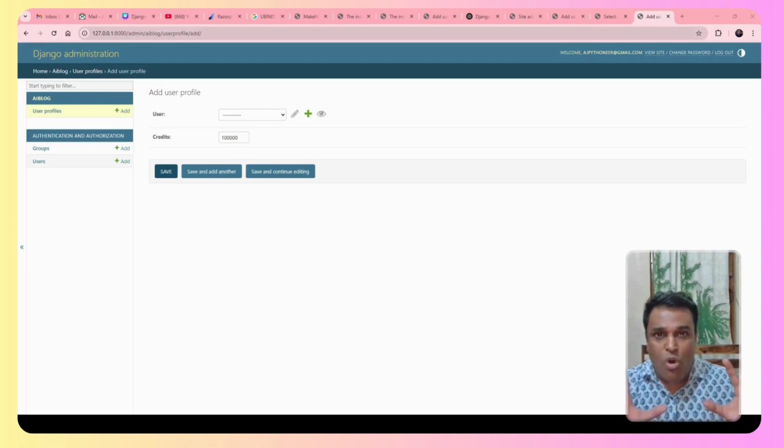So I hope you got some idea today. Slowly things will get easy. This is the initial phase. Once we go on to designing the HTML and then start developing the application, things will get easy. But this is the initial phase, and if you're new to Django, just follow this tutorial step by step. You will be able to get everything done.